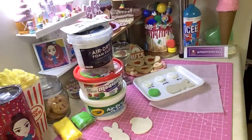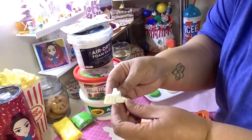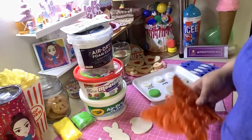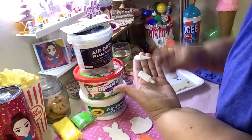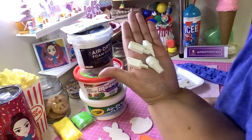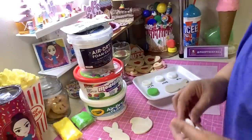Now I'm going to get the ones I had in the freezer so you can see what I'm talking about — what to do if it doesn't come out of your mold. Let's try this one — this is the rigid mold. Look at that, it just popped right out! I've got a cute little piece — I think it's supposed to be a bee. Just fill it up, push the clay down into those grooves, put it in the freezer, and look — it just pops out. Now you've got cute little accent pieces you can add to your cake, sundae, or whatever.